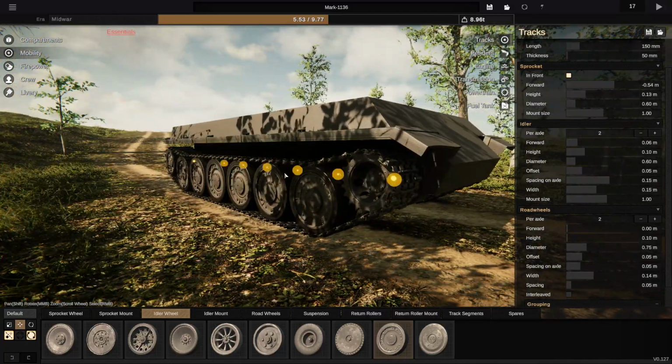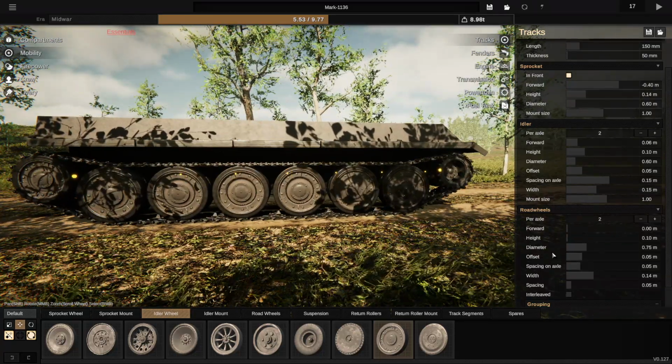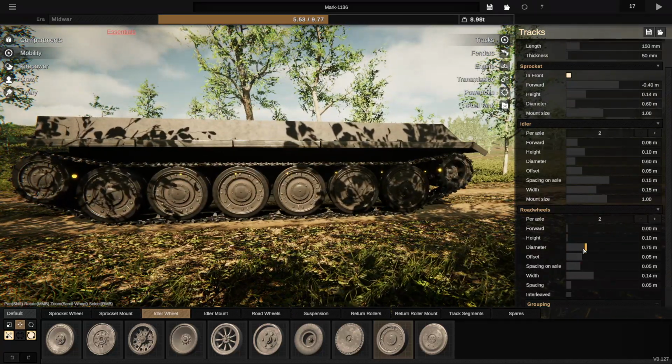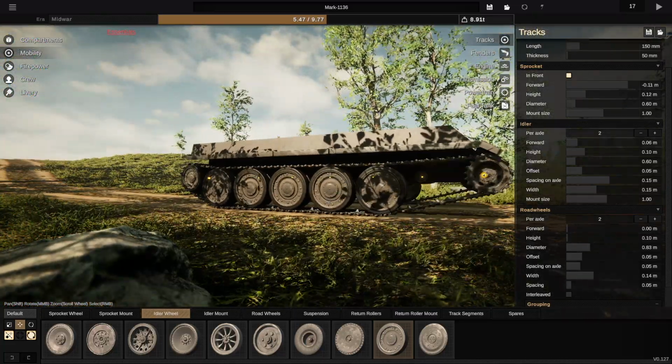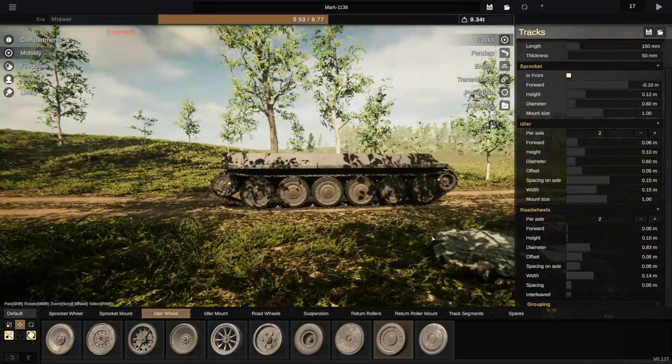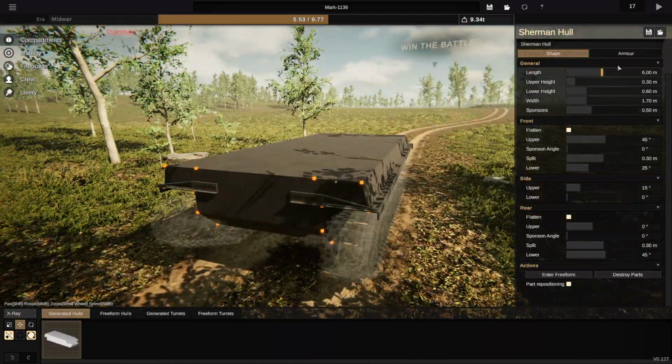Gonna lower this down slightly though, because I think that'll work out. And I'm actually gonna push it forwards a little bit too, just so the road wheels can be a little bit bigger. There we go. Alright, cool, we've made them bigger, but I do want to fit another one, so there we go. Nice. Okay, so let's go ahead and move on to the actual compartments straight away.